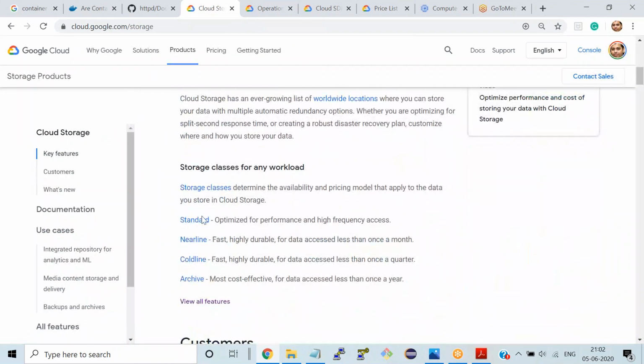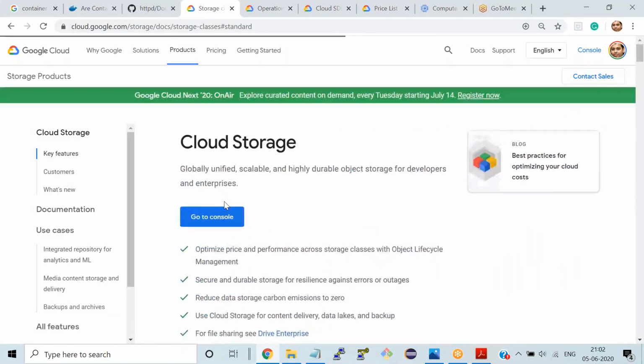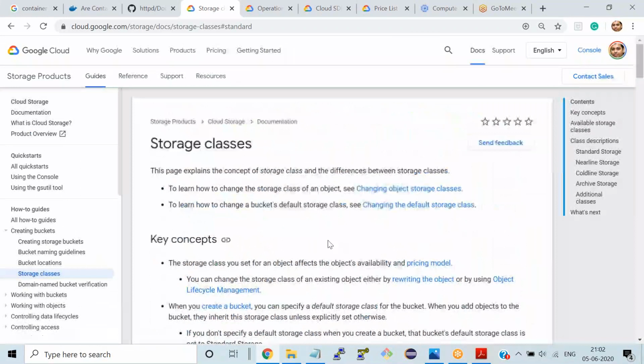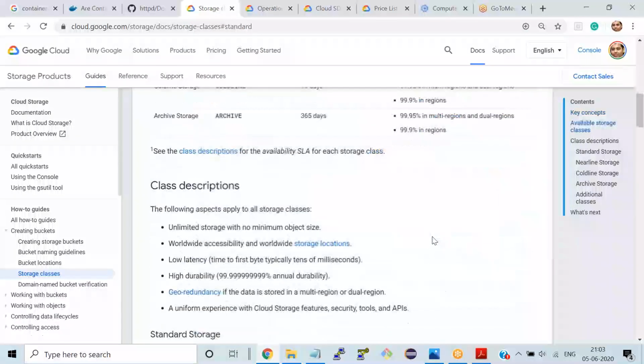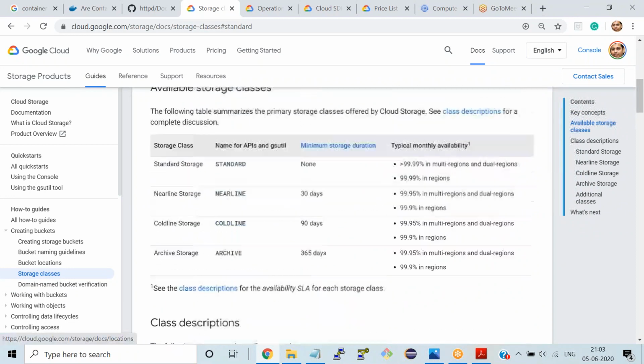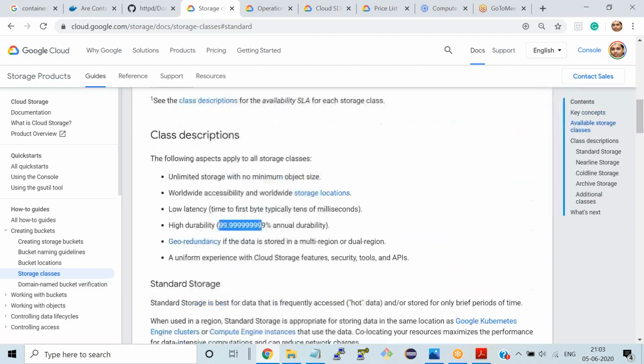This is your standard type. So I click on the standard type. This is equivalent to S3 Standard. I think it's also 99.995 or something here. Availability. Okay, and durability? Durability is the same, 11 nines. I think 12 nines, so just count. I think it's the same as 11 nines durability. We can check in the documentation. Yeah, 11 nines.